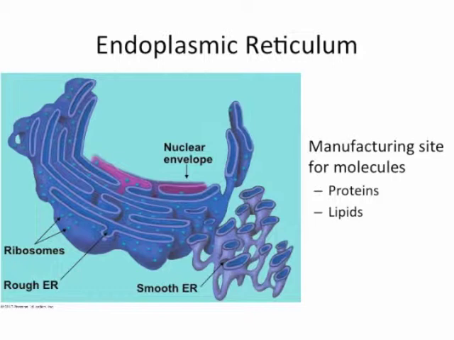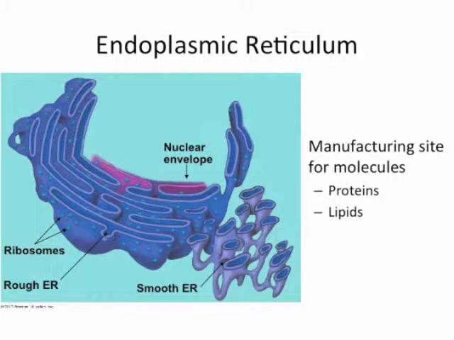The endoplasmic reticulum is a large membranous body. It's very folded. It's where most of the membrane in a cell is found. This is actually a location for membrane synthesis, so that's where I say the manufacturing site for molecules. One of the lipids that it makes is phospholipid. It will make membrane, and it can then send that membrane out into the cell.